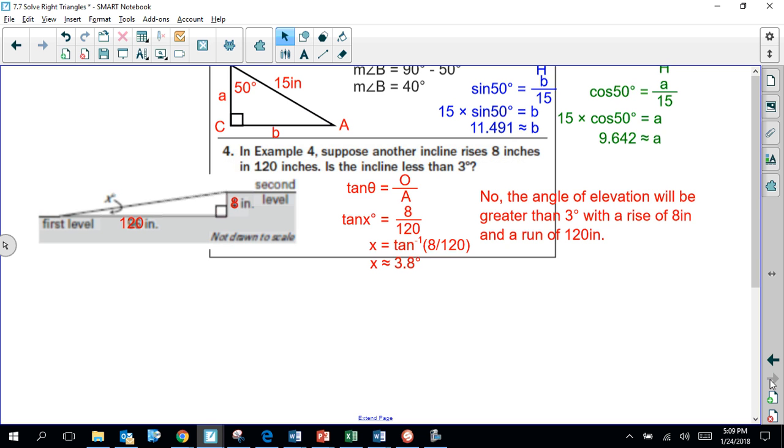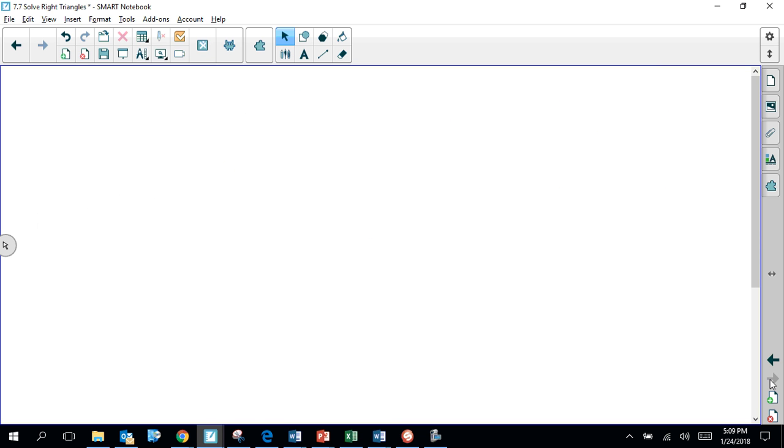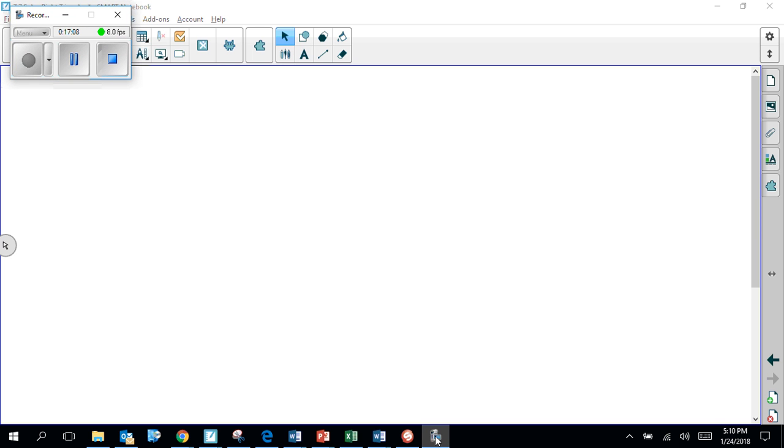So that's it for this lesson, ladies and gentlemen, where we're talking about how we solve a right triangle, meaning that we find any missing sides and any missing angles. And if I'm finding an angle using trigonometry, we have to use the inverse of sine, cosine, or tangent in order to find the measure of those angles. But at this point, we're going to go ahead and wrap it up and stop.